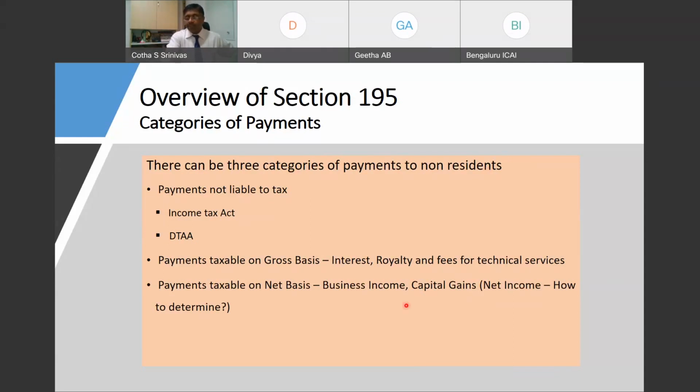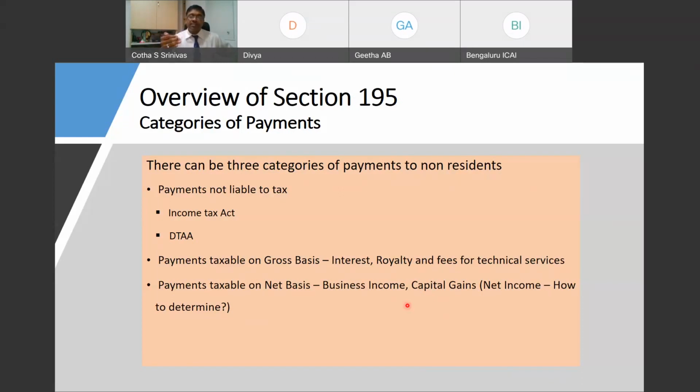To take an example, capital gains: if there is a sale of an immovable property where the owner is a non-resident and the buyer is a resident, then it attracts TDS under section 195. And on what amount does the deduction have to be done? On the gross value, that is the sale consideration. So if a resident is paying a sale consideration to a non-resident, on the entire amount, TDS has to be deducted.